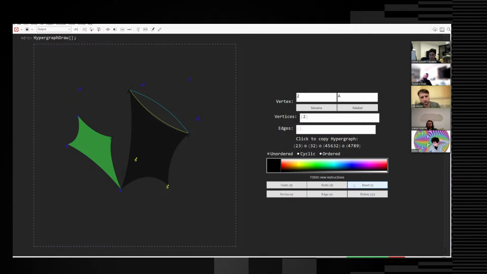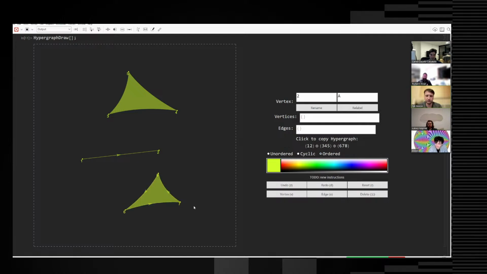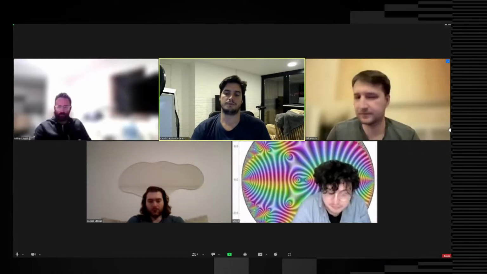So if I create, let me reset. So if I create something like this and I say ordered, and I hit E for edge, then your vertex is ordered, right? So if you do the same thing for cyclic, I don't think there's a cyclic graphic, but that thing has the cyclic symmetry type inside. We don't have a special graphic there, but if I do ordered 1, 2, 3, then it has arrows, right? So anyway, that's the progress, and yeah, we're actually quite close to having the widget be functional for what we want. Yeah, Nick did some very good work. That's for sure.